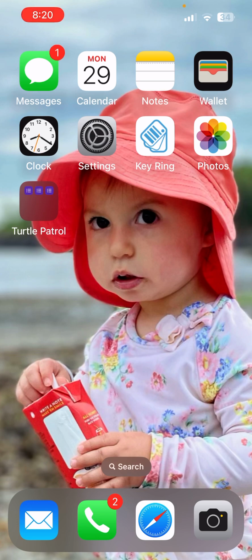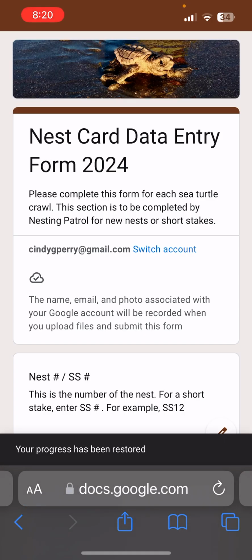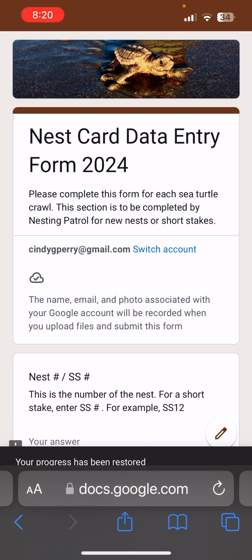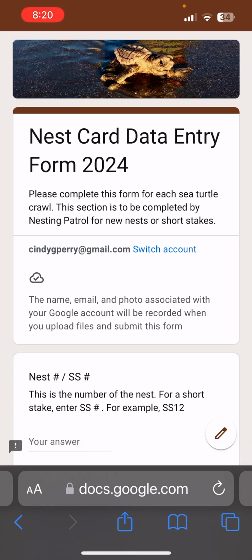I'm going to touch the folder to open it, and you see Nest Card D, that's the Nest Card data form. I touch it, and it brings me into my Safari browser and opens up the form, Nest Card Data Entry Form 2024.